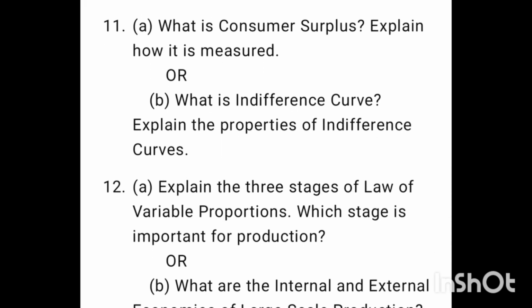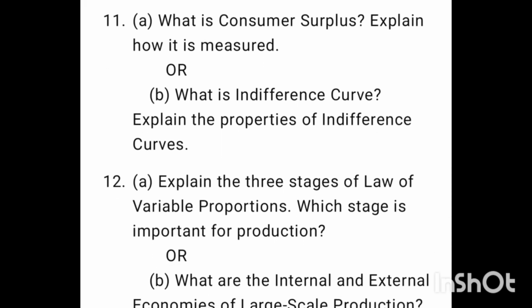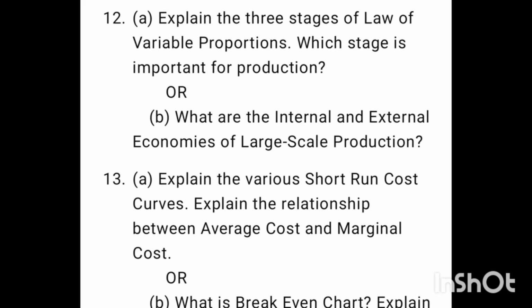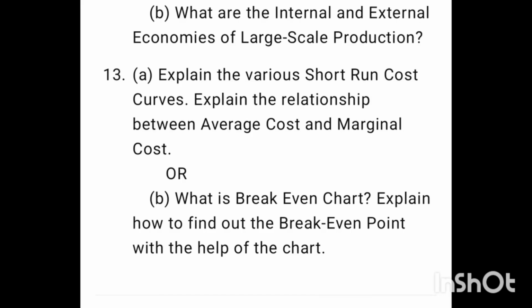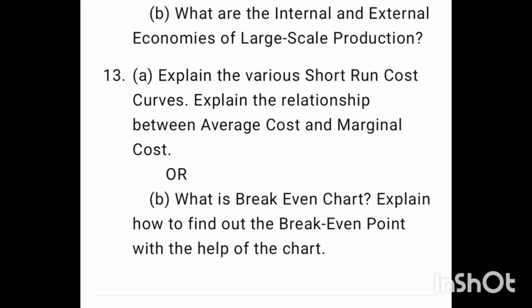11A. What is consumer surplus? Explain how it is measured. Or B. What is indifference curve? Explain the properties of indifference curves. 12A. Explain the 3 stages of law of variable proportions. Which stage is important for production? Or B. What are the internal and external economies of large-scale production?